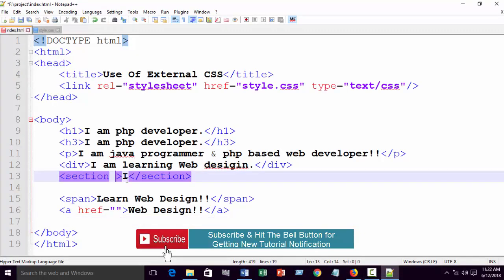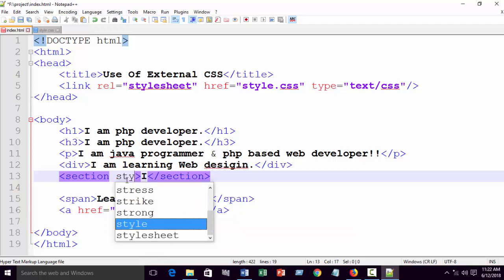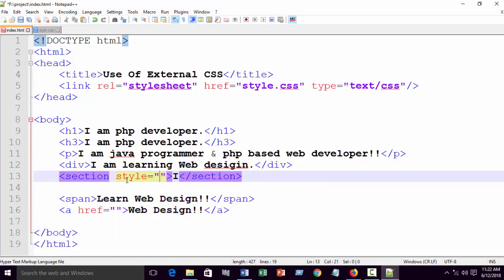I write inline CSS, style equal to, something like that. Suppose width is 100 pixels.